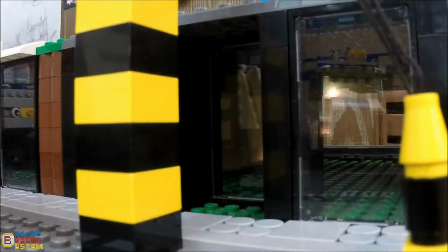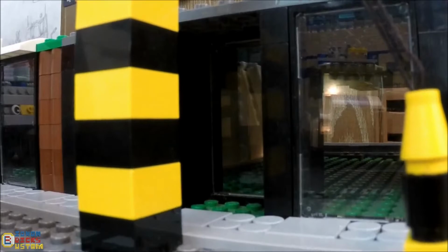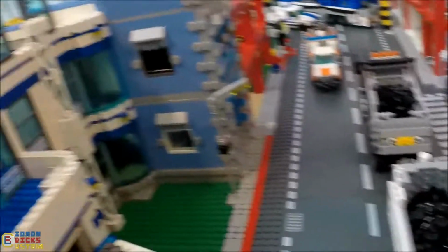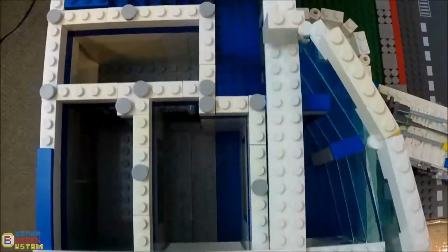This place would probably sell bricks for like so many dollars per pound, or per gram, or whatever it may be. Should probably be kilogram, probably. Yeah, probably kilogram. Whatever it may be, across the street my custom LEGO police station can be found.